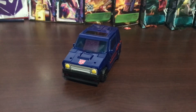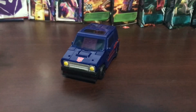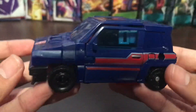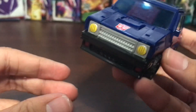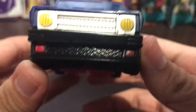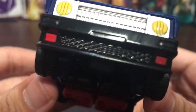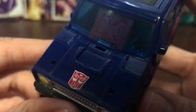Here is Skids and he's got a pretty Skidsy alt mode, as a Skids should be. So let's take a look at the vehicle right here. It's a very Honda City alt mode. I like it. You got the silver on the front, yellow for the headlights, red for the taillights, you got the front grille, and black for the bumper. I'm not sure what's on the hood.